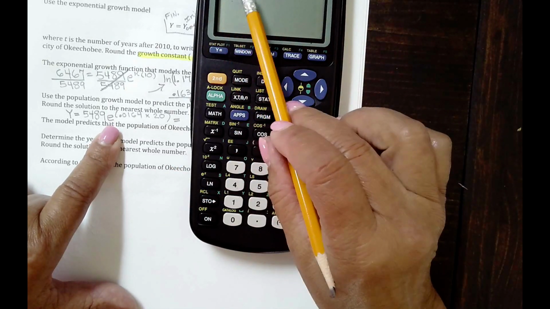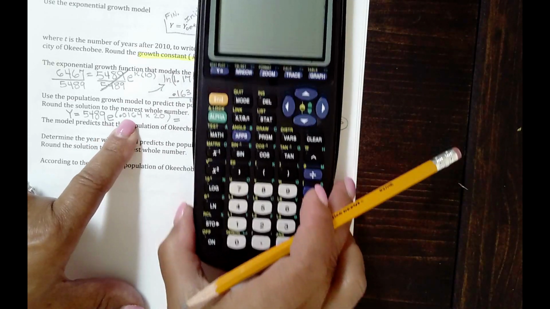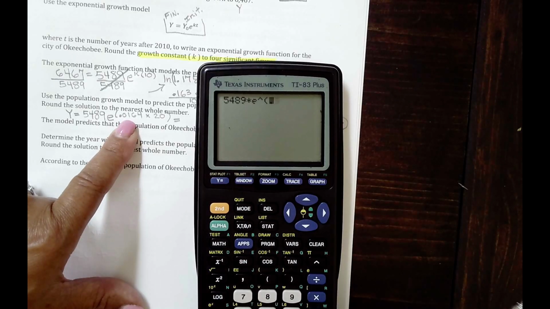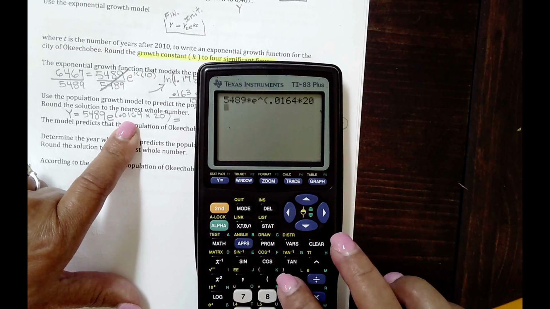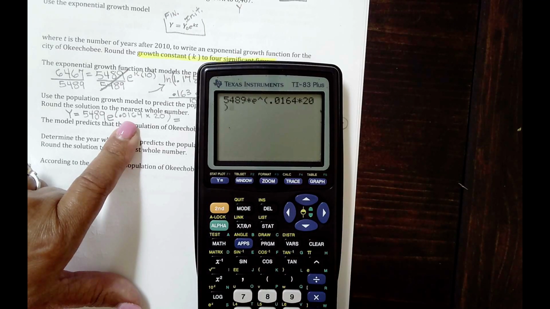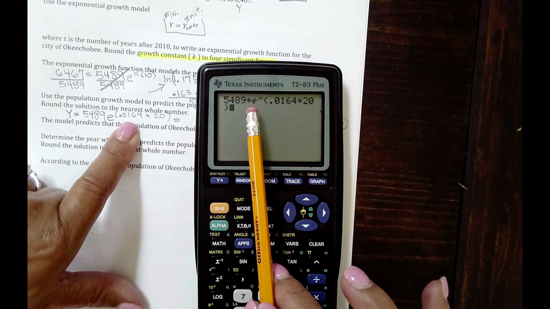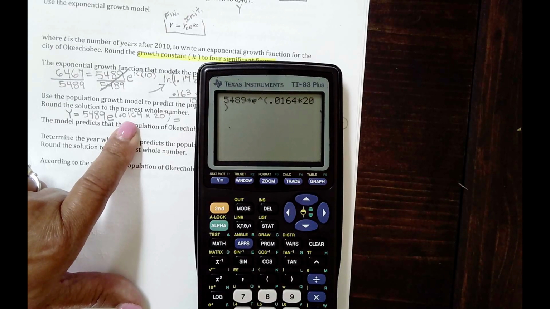Okay, so 5489 times e raised to a power, and the power consists of the 0.0164 times 20. Both of those things are in the power. So you multiply them together, close that parenthesis so that it'll do this multiplication first, then it'll do e raised to that power, then it'll multiply by 5,489, just order of operations.